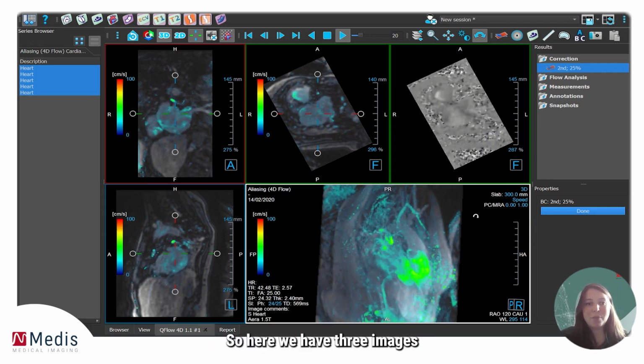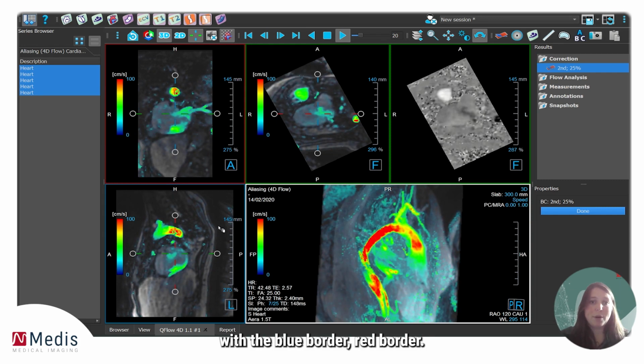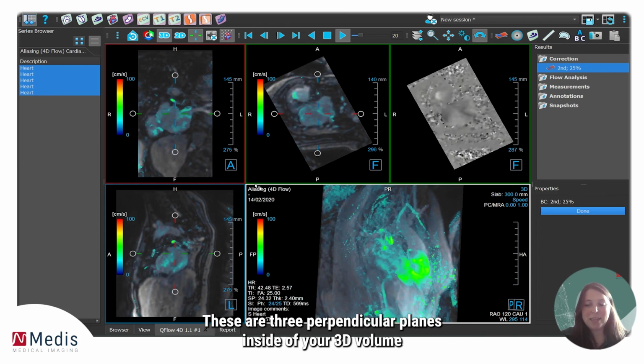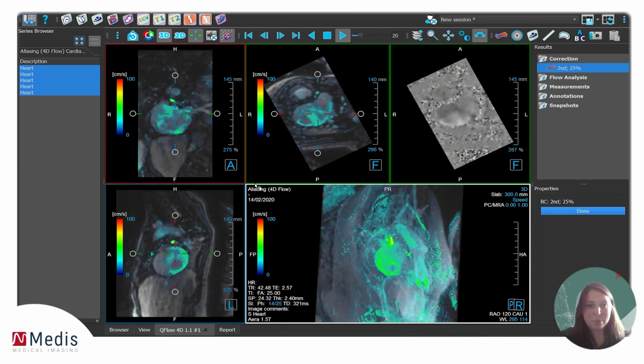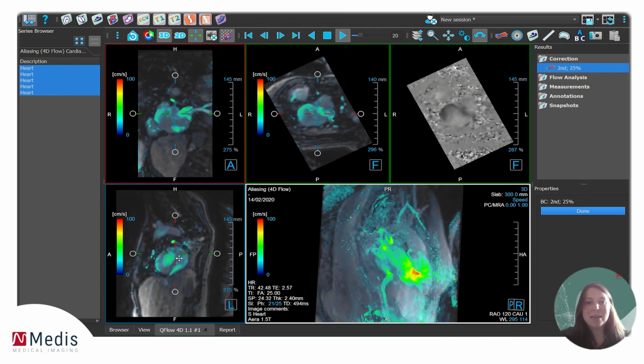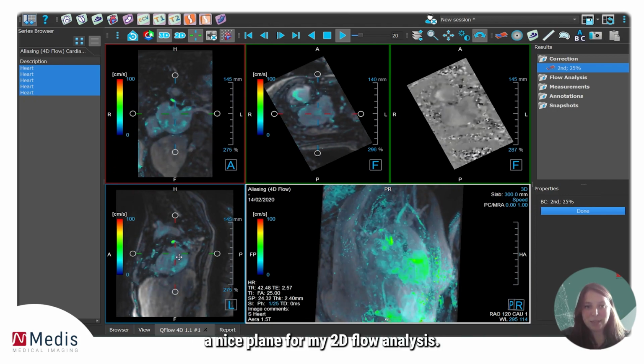Here we have 3 images with the blue border, red border. These are 3 perpendicular planes inside of your 3D volume. And using those crosshairs, I can define a nice plane for my 2D flow analysis.